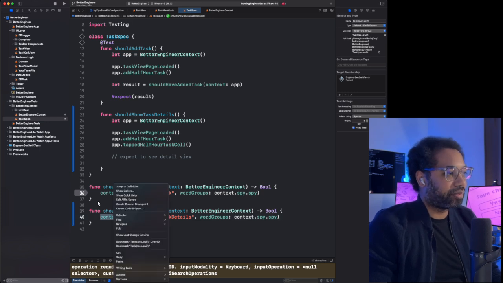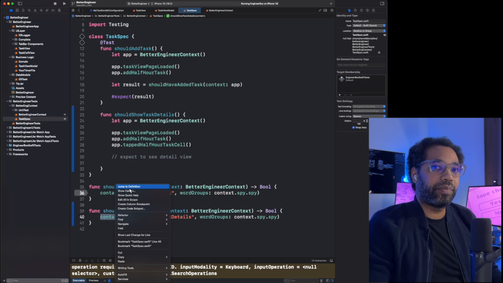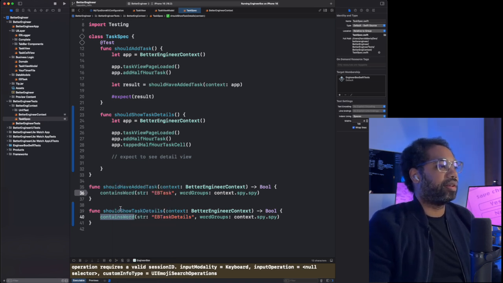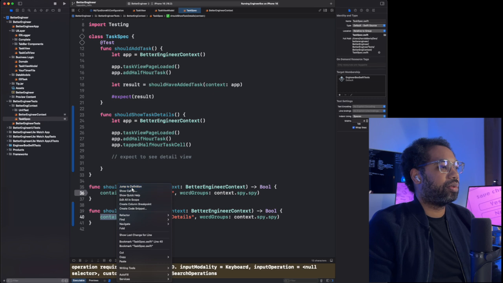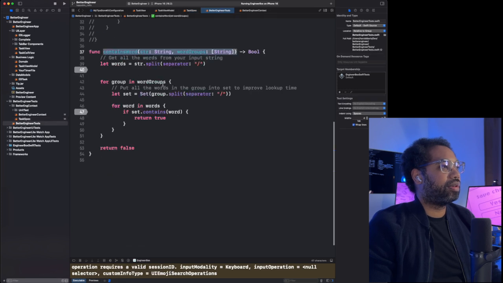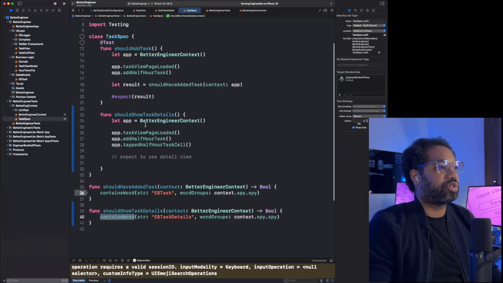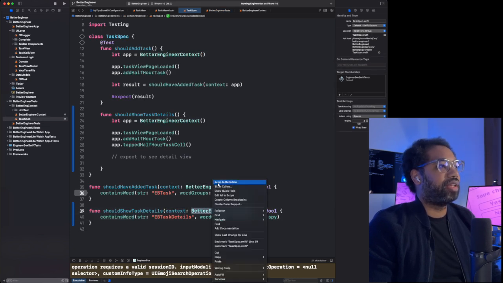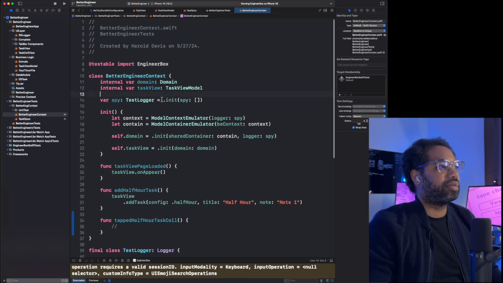So I created this convenience method that checks my logger. And if we take a look at this, this is just checking for a particular string out of a spy. This can all be pretty complex to think about at first, but look at it like this.